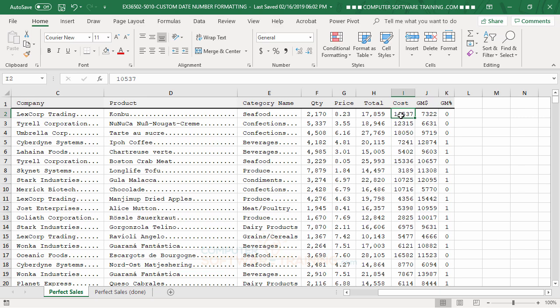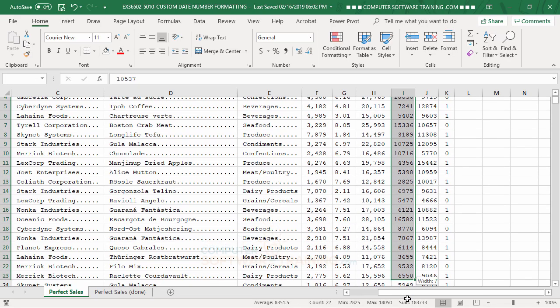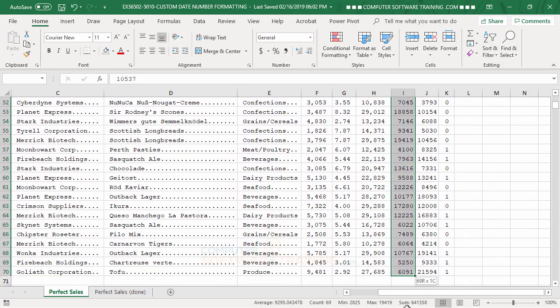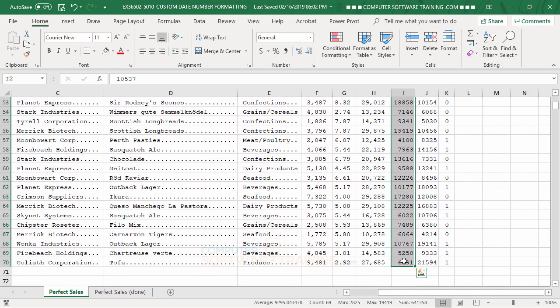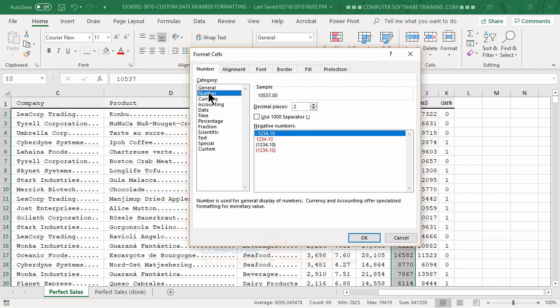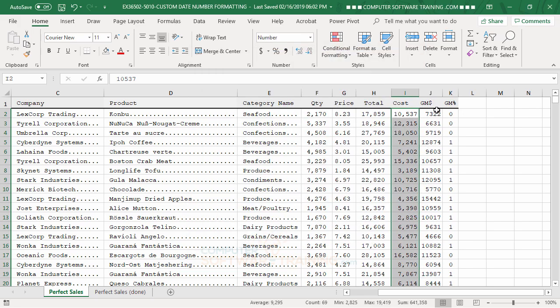So for this one, I'm not going to use the Format Painter. I'm just going to do it the way I should, so that you can see what I'm doing here. I need to select that whole range. Now I'm going to tell it that I want comma formatting, but I'm going to do it with the numeric formatting. So I'm just going to go back into the dialog box here, go to Number, tell it I want comma, and I want no decimal places. Hit OK, and there it goes, see?